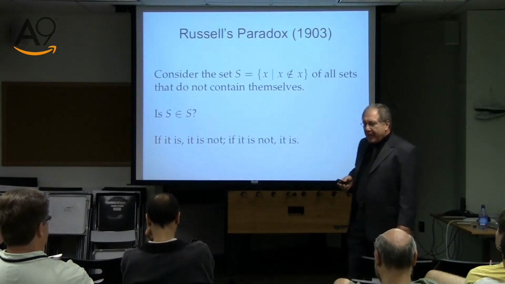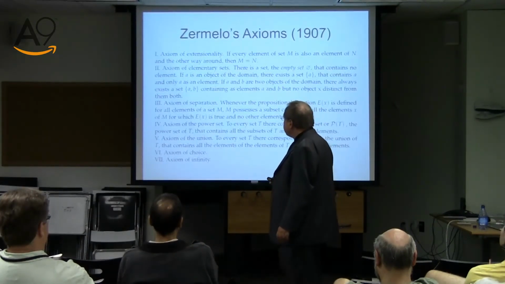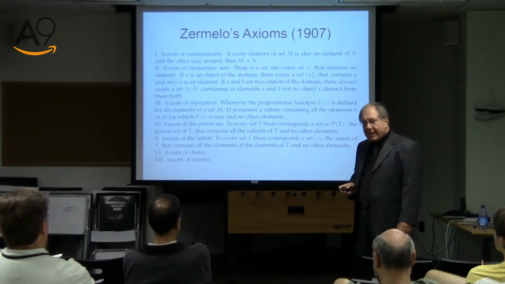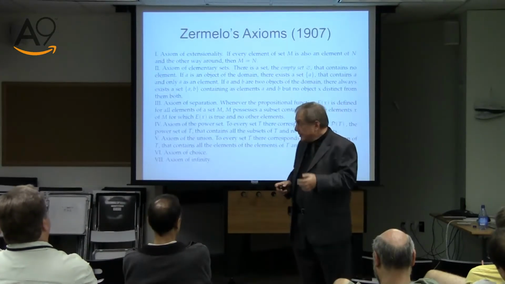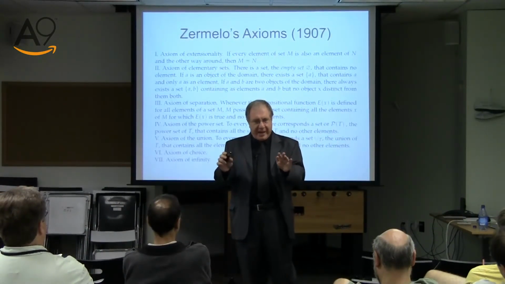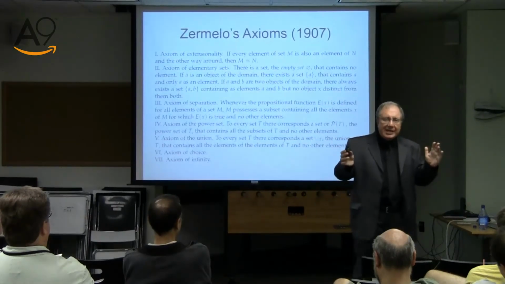So the way which worked was a work by Zermelo, who at that time was in Göttingen working with Hilbert, who decided to come up with the axiomatic set theory with a bunch of axioms which would guarantee that there are no paradoxes. And he came up with 7 axioms. All of them are comprehensible. So observe that now nobody uses Zermelo axioms. Everybody uses Zermelo-Frankel axioms. They are not comprehensible. That is, the Zermelo part is comprehensible.